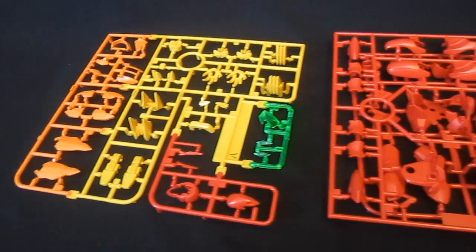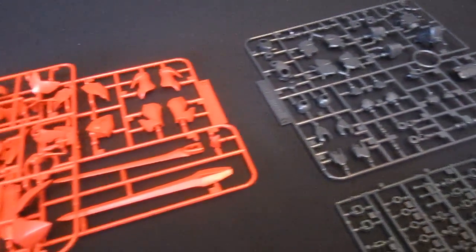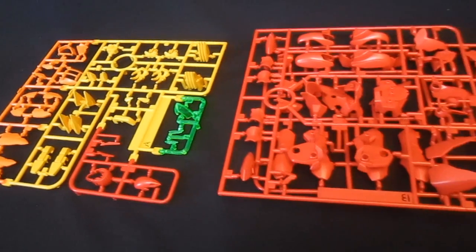It's not that Age has been dull color-wise, but I guess the fact that they're trying to get everything into advanced grade and high grade has certainly just toned down the number of colors they use. But yes, this kit is certainly going to break that mold.